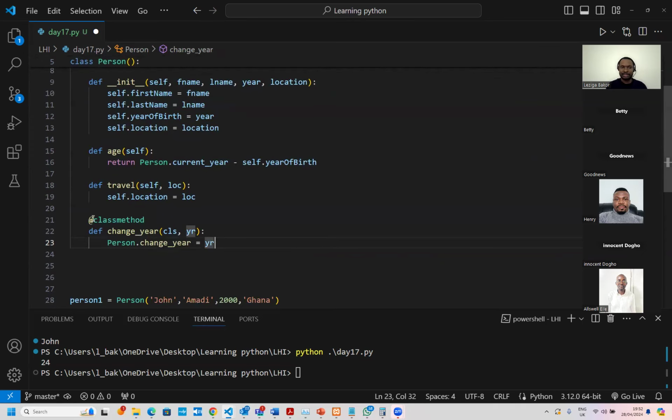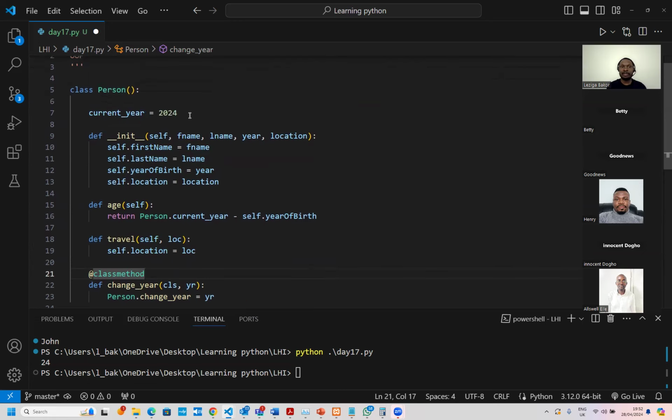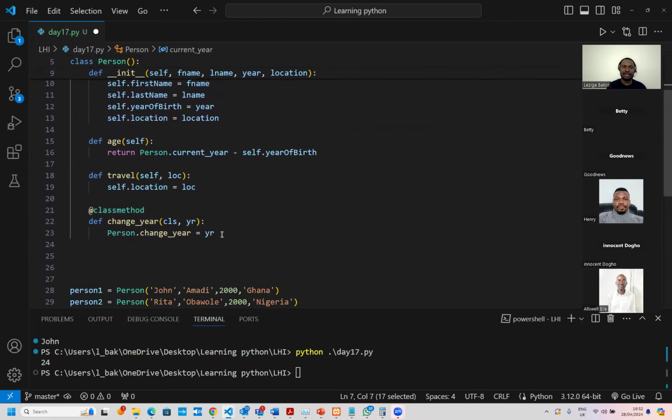This decorator function is wrapping this function. Anyway, when we get there, we'll talk more about that. So this is how class methods are defined. We now have some attributes that belong to the class, as well as some class methods. I hope that's clear.